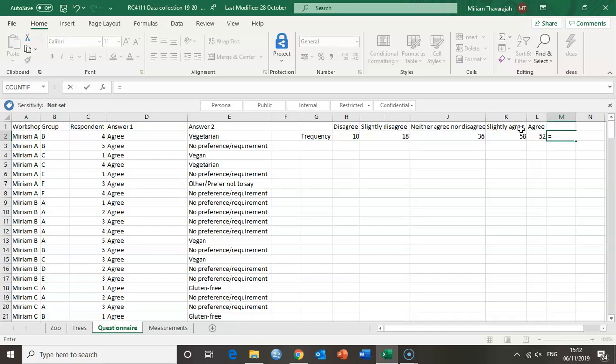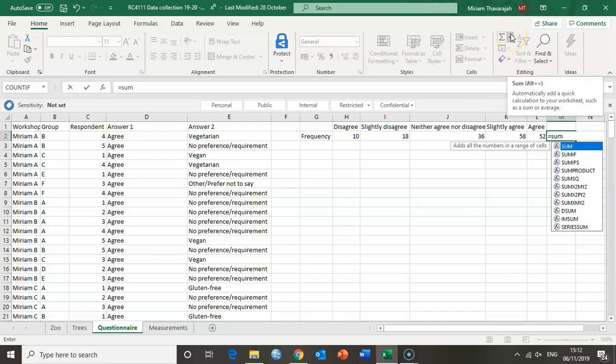So we can also instead just type sum, and then it appears in the drop-down menu here. This is the function we want to use. If you want to see what other functions Excel has, you can go up to this tab here. We're in Home. And we have this option right here. This sign means sum of.